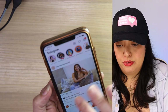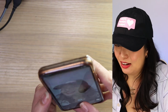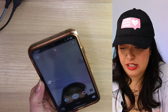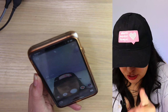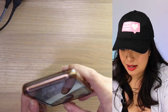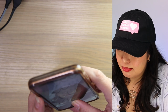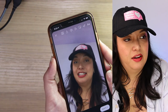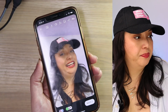We're going to head over to Instagram Stories and take a little picture. Oh wait, no, we can't do that. We have to say something in order for it to caption. The first thing we're going to do is go into our Instagram live camera, and then record a little something. This is how you do captions in Instagram Stories. Okay, so we've said something. I've got the volume down so we're not competing with that audio.